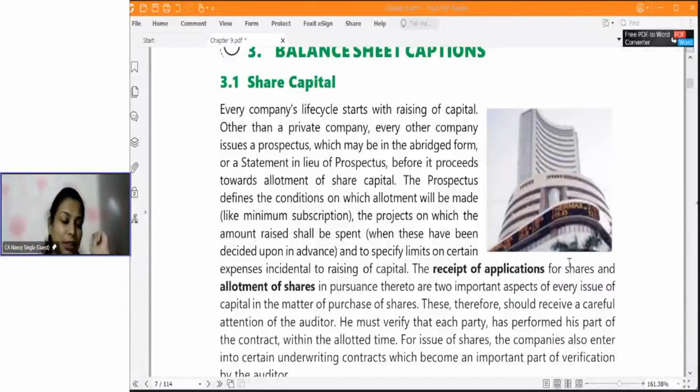Okay, now tell me, if I say the first item of the balance sheet is share capital, what all comes to your mind in share capital? We will take a break after 15 minutes. For now wait, so no messages for break yet. Let us have a discussion with respect to share capital. Then from the module, we will have a look after the break.